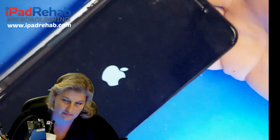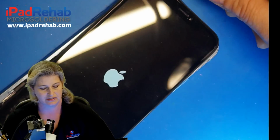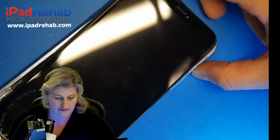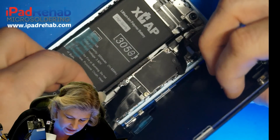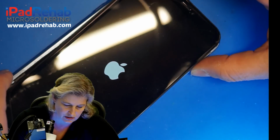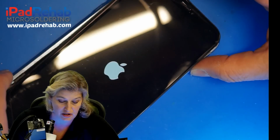All right, show me something. I see an Apple logo, and I can see that the device is consuming normal charging current, so I have high hopes that it's going to boot. Looks like it's not going to boot right now on that battery, so we'll have to switch over to DC power supply. So it's boot looping. Will it boot? I'm going to leave it super still and not mess with it.